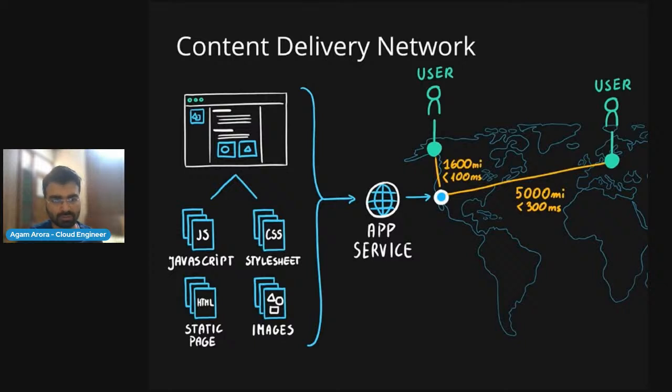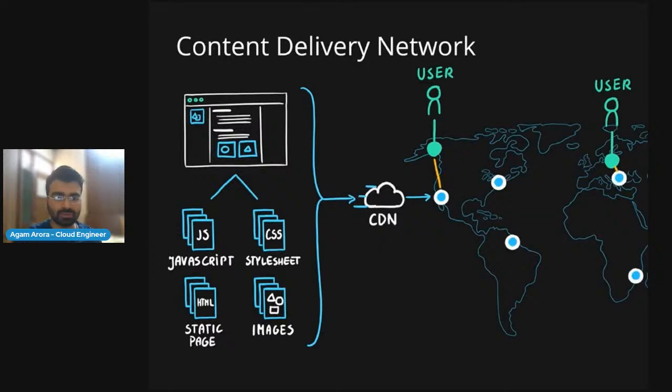So some IT engineers came up with a very good solution, which is called the content delivery network. With the help of CDN service, you can cache this website, or the static content of the website, to different locations worldwide, as you can see, shown in the form of blue dots over here. So the website is cached here, and these are called edge locations or POP locations. POP refers to point of presence.